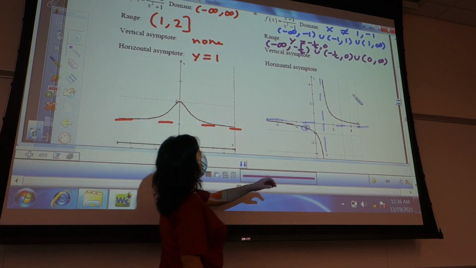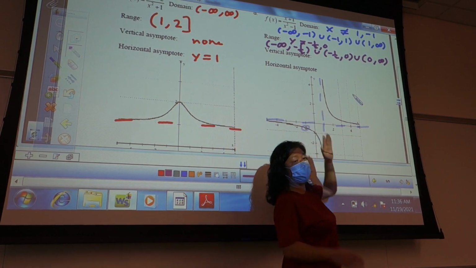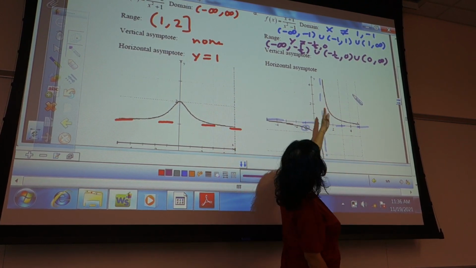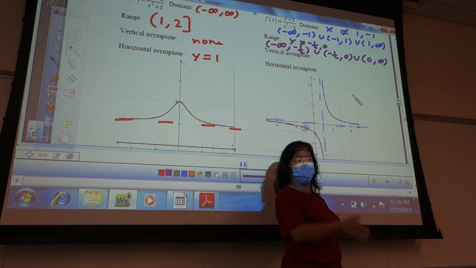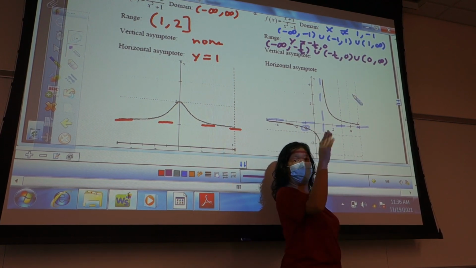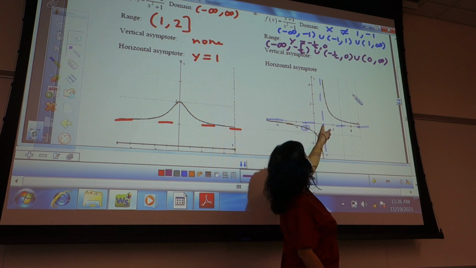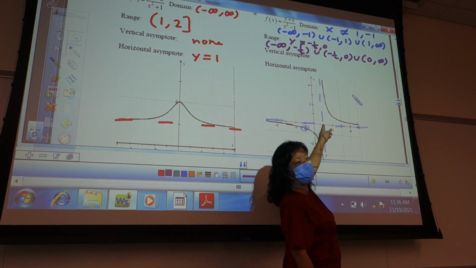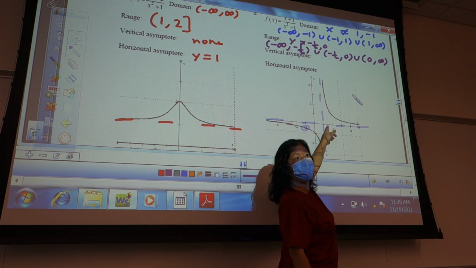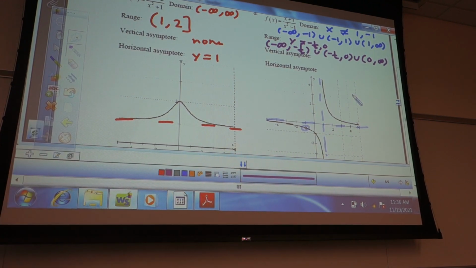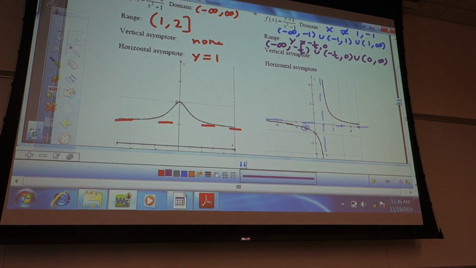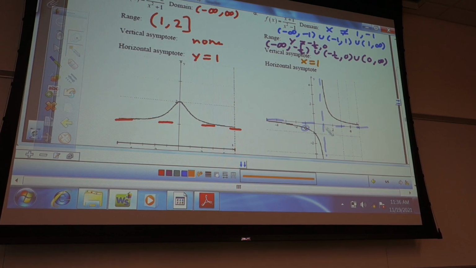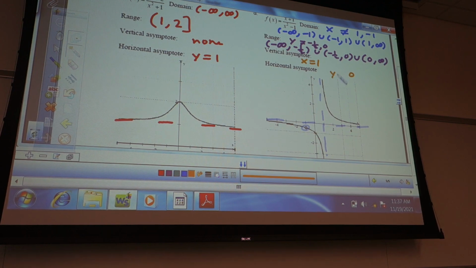But my vertical asymptote, so my up and down asymptote, happens where? Where does this occur on the number line? The vertical one is at 1. So what's 1, my x or my y? X, so x equals 1. That's the first one, that's the vertical asymptote. What's the horizontal asymptote? Where does that occur? At 0. What equals 0? Y. Yep, y equals 0.